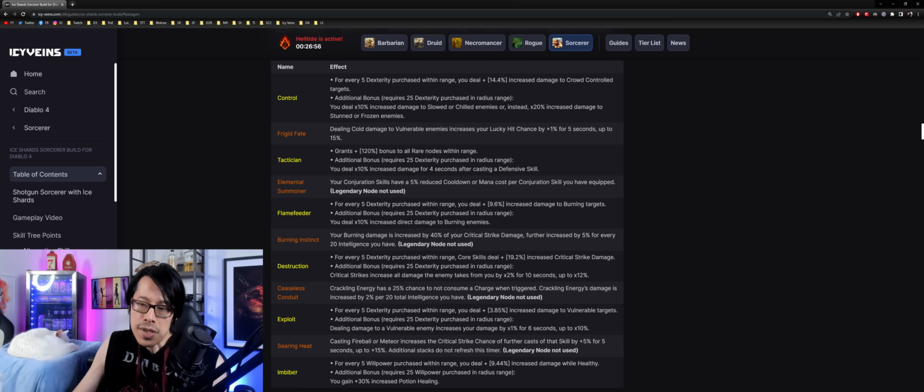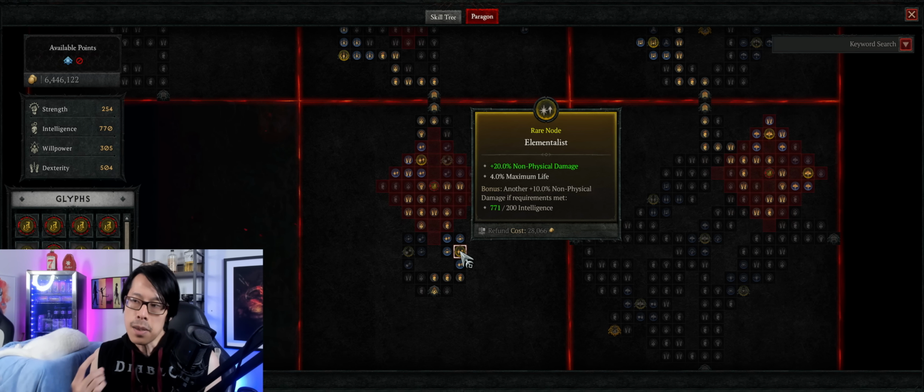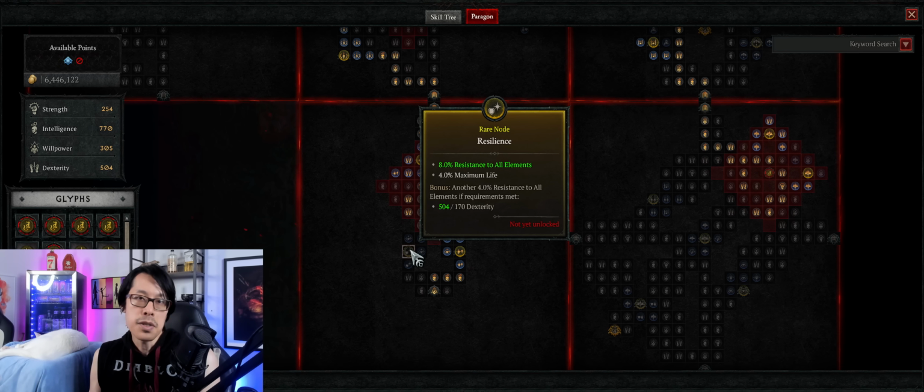Imbiber doesn't have a separate damage multiplier, but it can still stack some additive damage as well as some potion healing. So let's take a look at this in game. The first rare node is Elementalist for the non-physical damage and max life, which is slightly better than Resilience with the all-res. This rare node can still be worth grabbing for the maximum life alone.